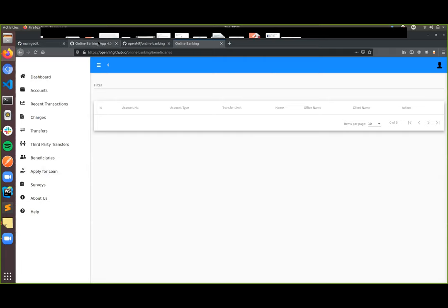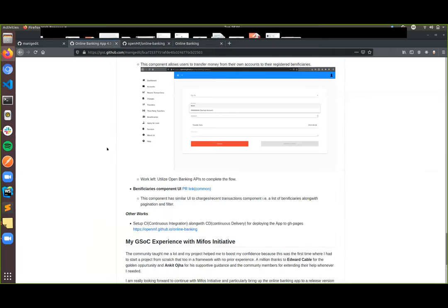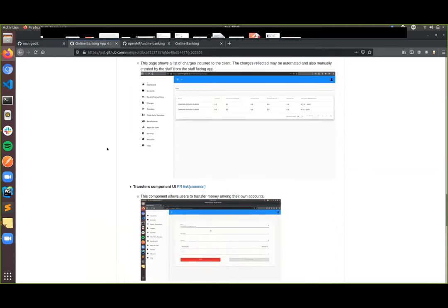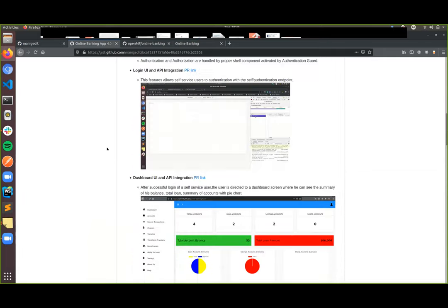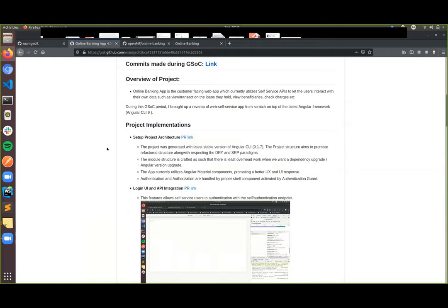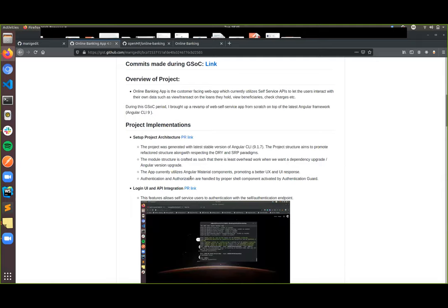The next thing I would like to discuss is what I felt about the project, how I started it, how I approached it, and my personal review. First, I believe that setting the proper project structure still consumed a lot of the time in the beginning. But I personally believe, and also my mentors' review, that a proper structure and proper pattern is very much necessary for the continued long life of the project, and so that others can also get along with it.